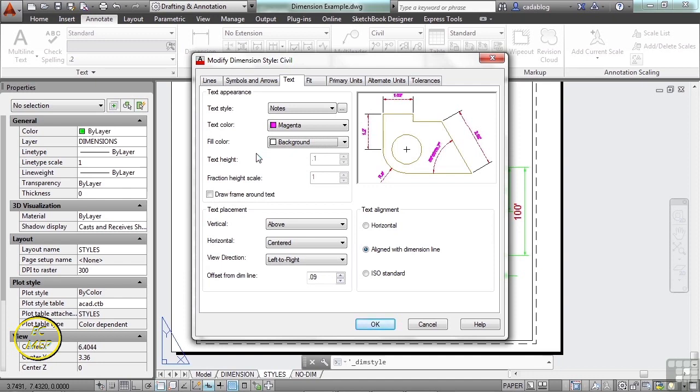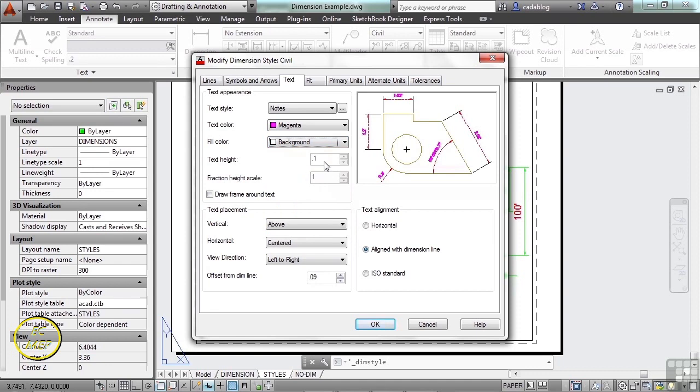So that's cool because if you have line work underneath your text in your dimension, it will block out the line work and show only the text, clearing it up and keeping you from having to trim lines or mess around with your dimensions so you can see them. So that's something you may want to consider doing almost every time.